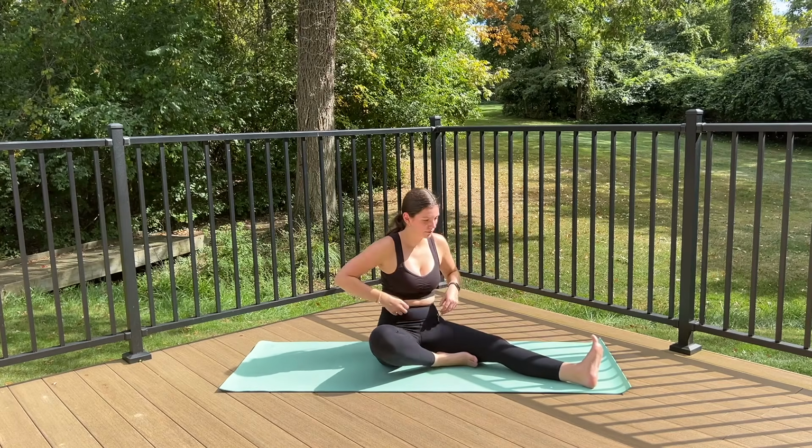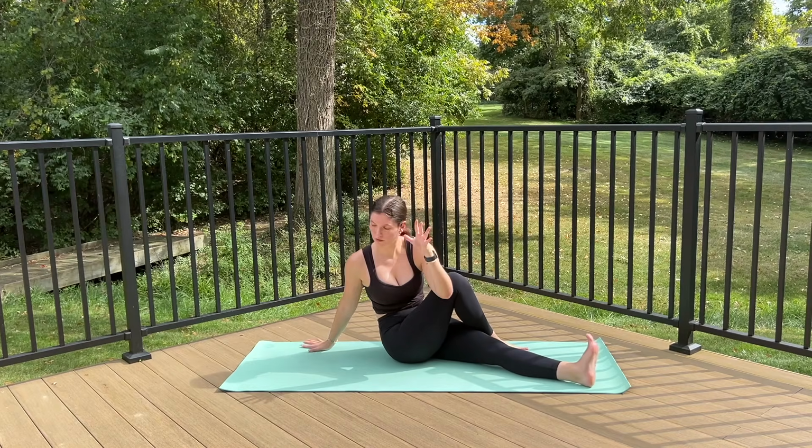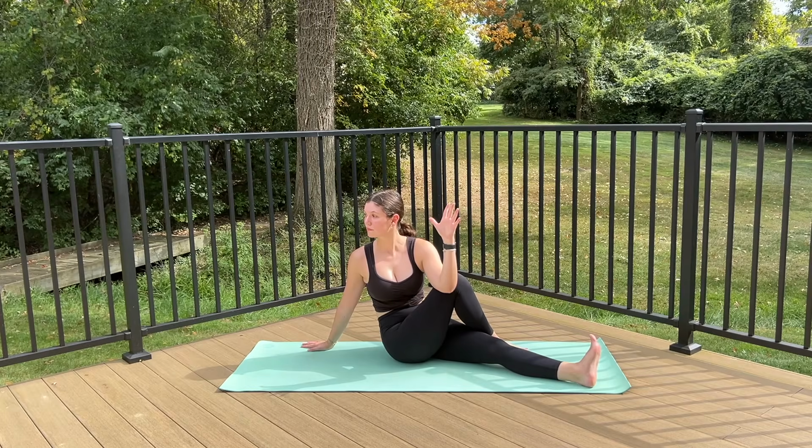Walk your hands up your leg, left foot steps over the right knee, and the right arm hooks up and over, finding that spinal twist, looking over the left shoulder this time.